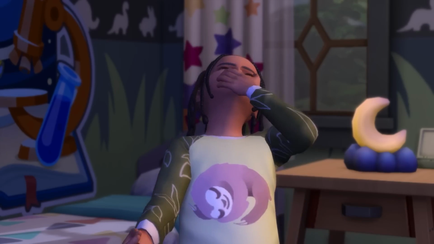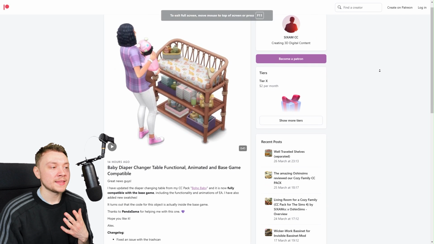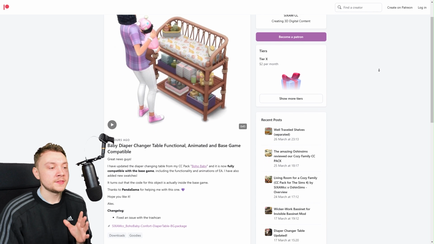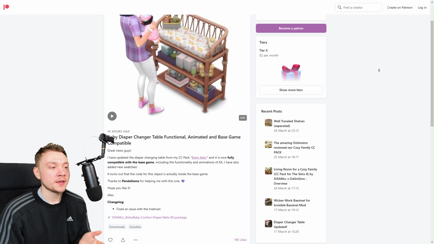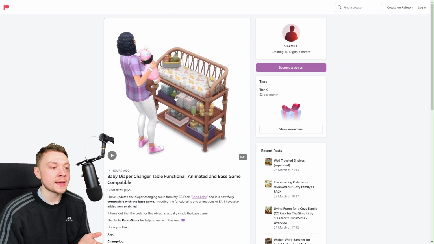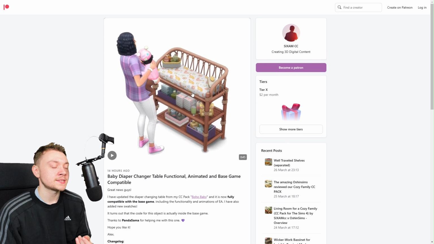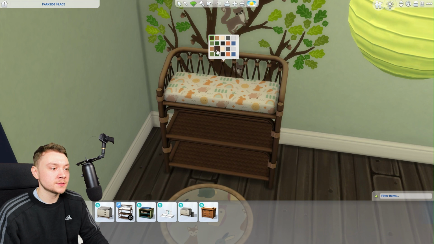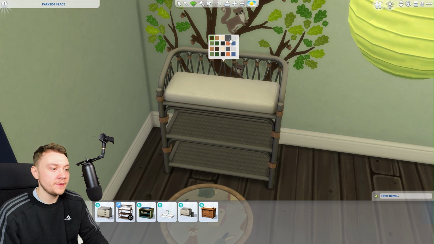Technically they're not, unofficially. A lot of CC creators make their stuff early access exclusive, which means you have to pay to get it early. This is the only major CC creator I could find who had a Maxis match looking infant changing table in the base game already out. This is it in the game. We've got quite a lot of different swatches actually, so it's very, very versatile.